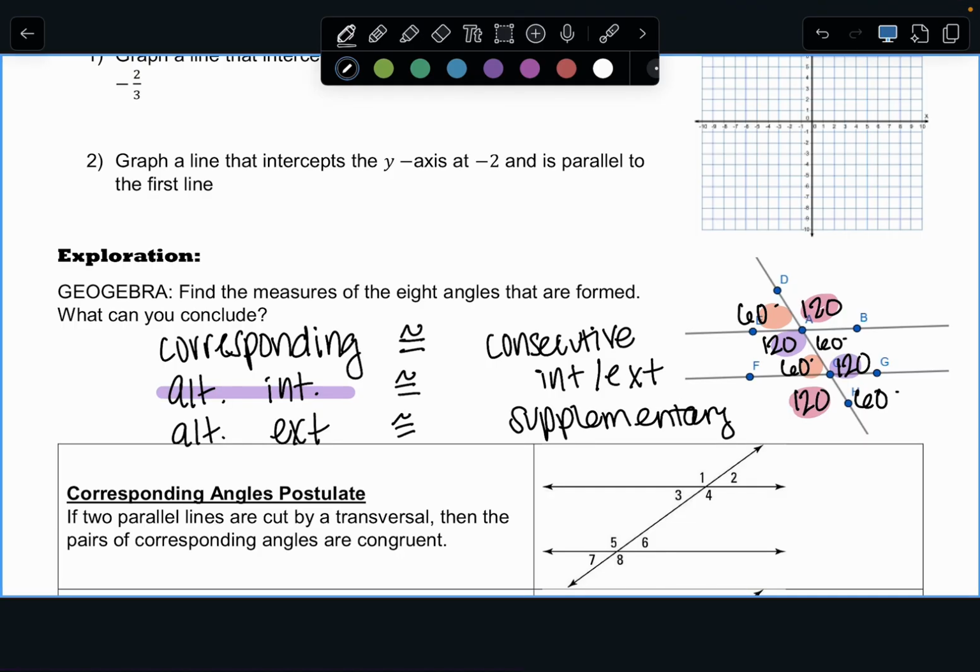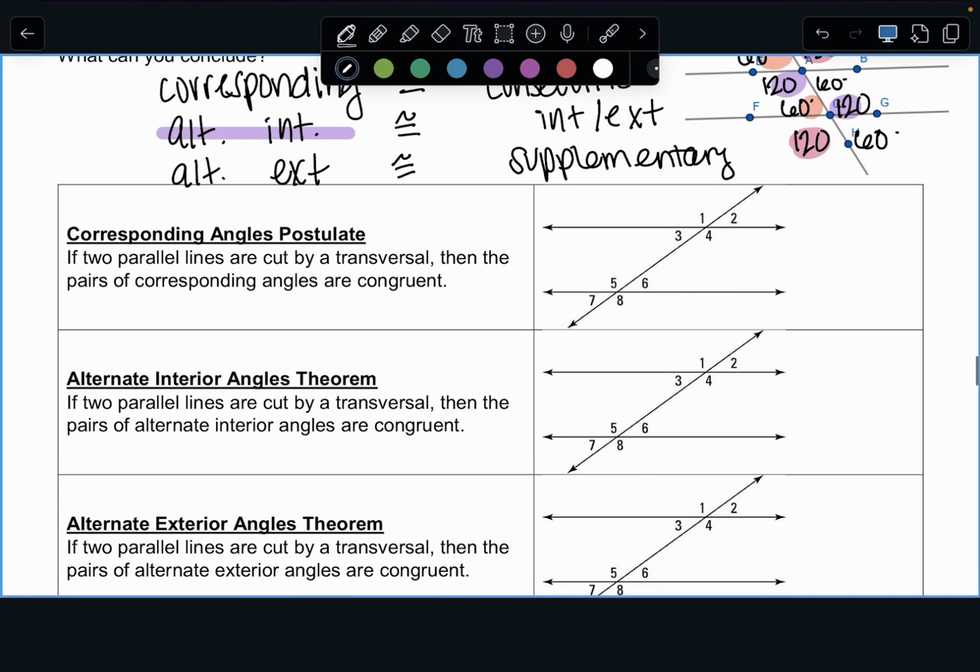So these are the kind of angle relationships that we're going to talk about today. Anytime these two lines are parallel, we have a bunch of congruent angles and we have a bunch of supplementary angles. And we can basically fill out all 8 of our angles from only knowing one. Okay? So that kind of leads us into these 4 theorems that we're going to talk about. A lot of these are worded nearly identical. They just have like one word that has changed.